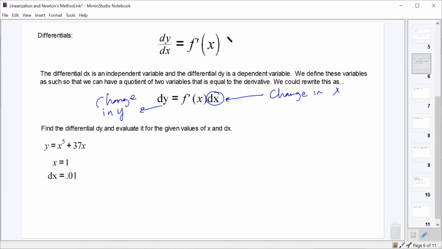independent variable. And so we're going to look for small changes in y based on a very small change in x. So what we're going to do is see about how much the function x to the 5th plus 37x changes. This isn't going to be exact, but about how much it changes if we go from x equals 1 to x equals 1.01. And we're going to use the same idea of the tangent line approximation. We don't have to do the full linearization formula for this. We can just use the fact that we know the derivative and we know how much the x value is changing to find the change in it. Does that make sense to everybody?